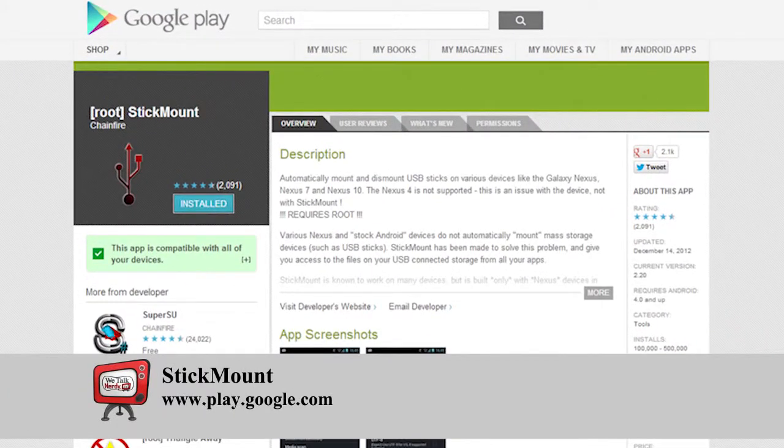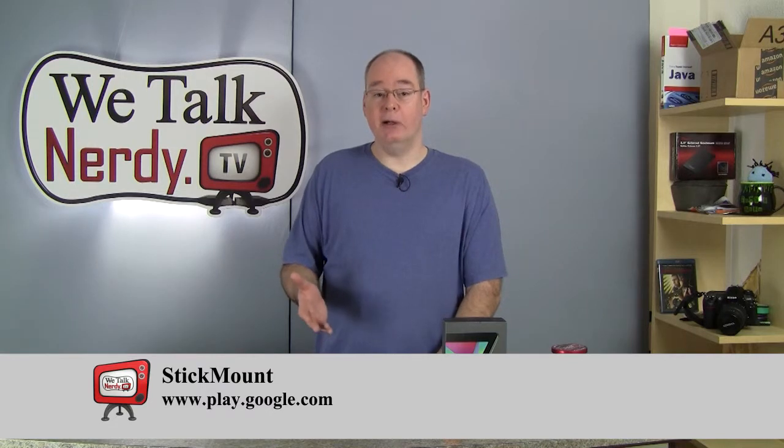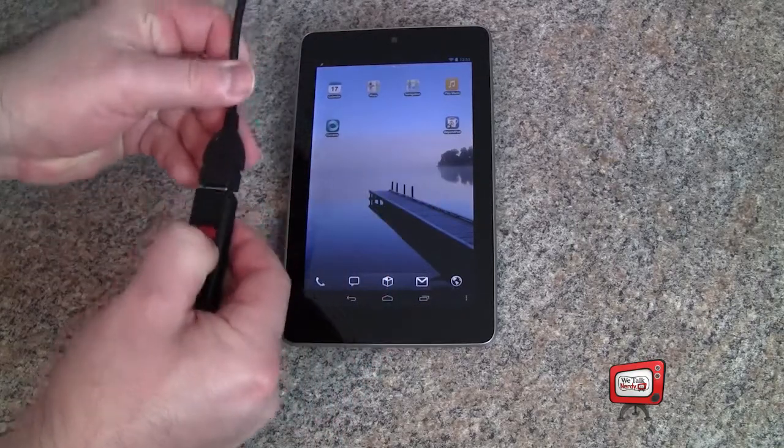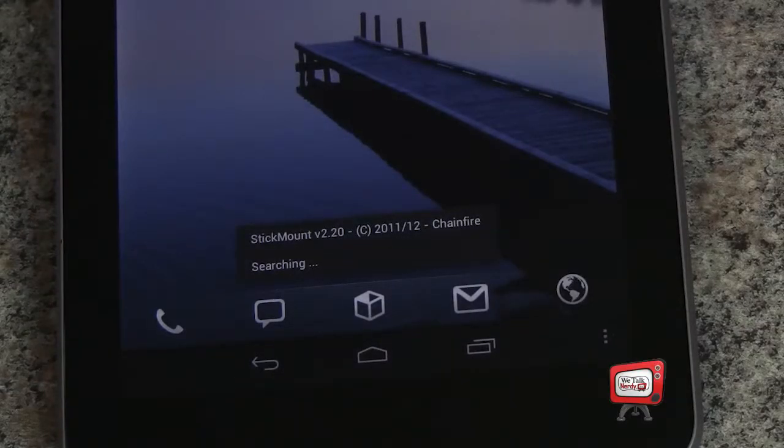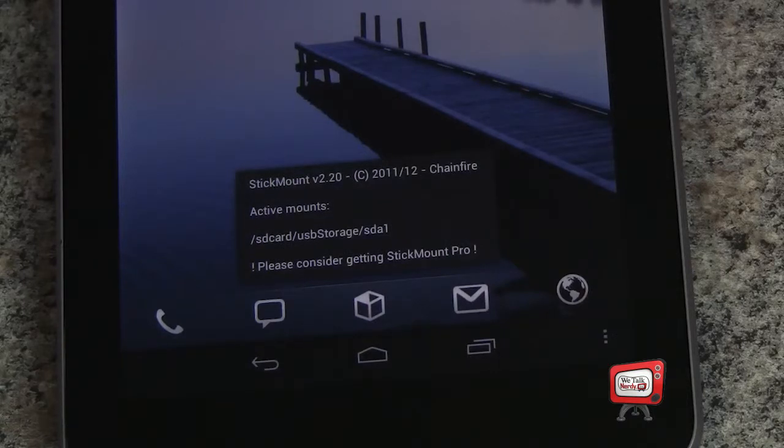So let's assume that your device is rooted. And once you've done that, all you need is a free piece of software called StickMount. You download and install StickMount from the Google Play Store. And once you've installed it, all you have to do is attach your flash memory stick using your USB on-the-go cable. And StickMount will automatically recognize it, mount it, and make it available for reading and writing operations. Then you can use any of the freely available File Manager programs like Astro File Manager or HD File Manager to allow you to copy files back and forth. You can delete files, whatever. For example, you could fill up your memory stick with music and movies for when you travel. That's what I did when I went to Europe last fall. I never had to worry about running out of entertainment.